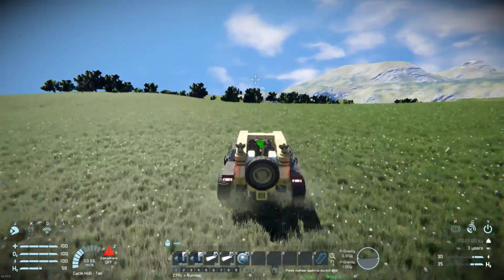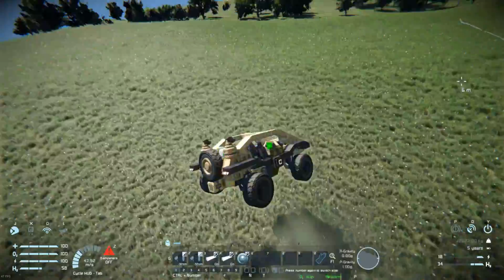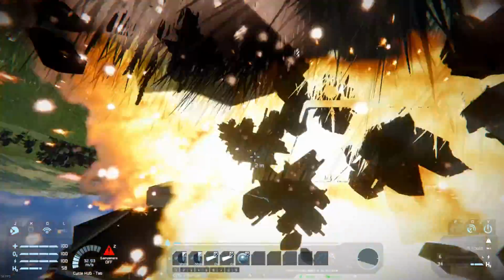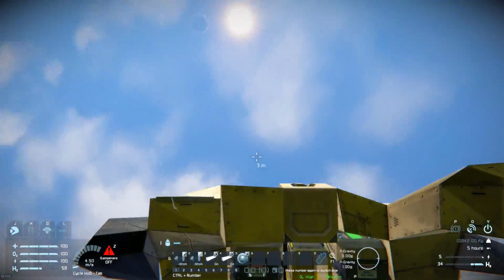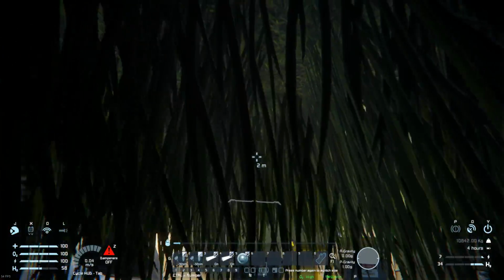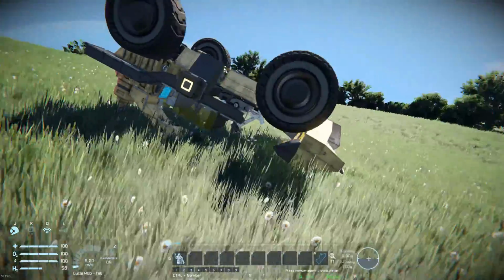Probably not a good idea to put power all the way up. We're now doing... Oh, God! And... Wow, okay, we're bouncing a bit more than I was anticipating. There we go, we're now upside down. What have we done to this poor thing?